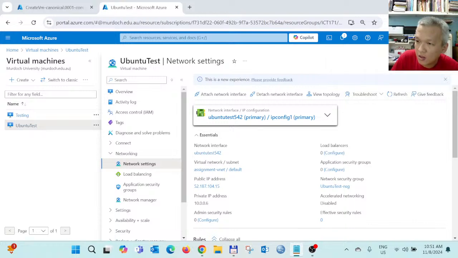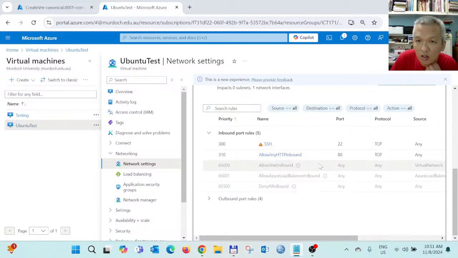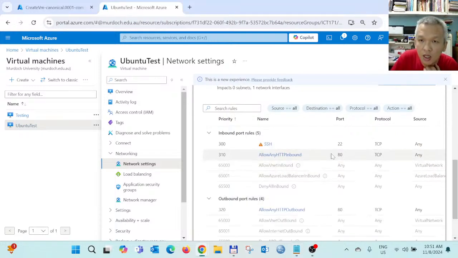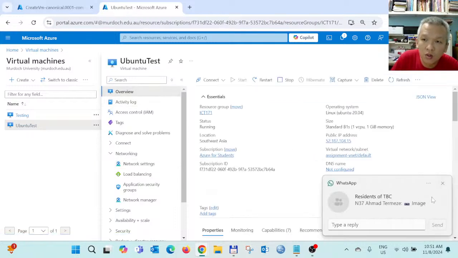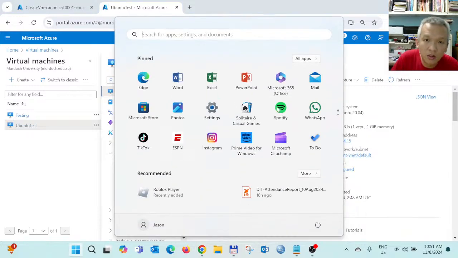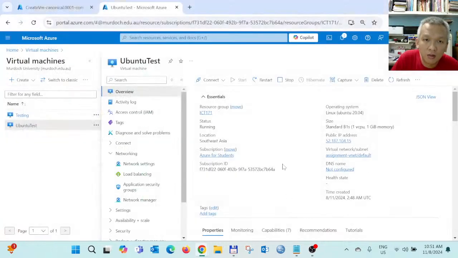Okay, so after that, if you are already here, we can give a try on the SSH port 22. Apologies about that. You can just go to connect.